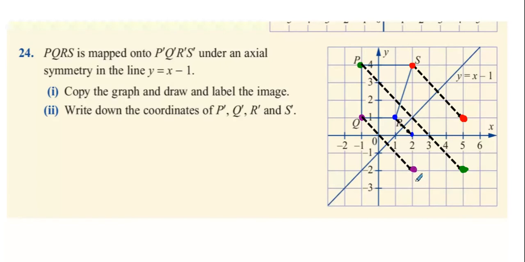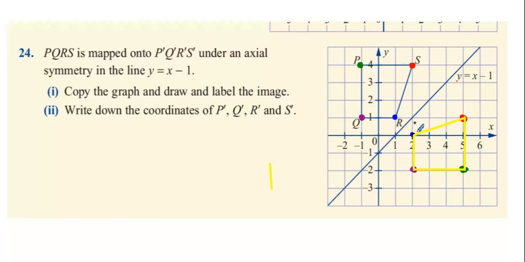Next, I'm going to join these lines together, see what image it produces, and we'll use a different color if we can help it. I'll use a yellow line just to show you what my image looks like. So here we are. And now, if you want me to take away all these dotted lines, there you go. There is a mirror image of it through the line y equals x minus 1. What are the coordinates of the following ones?